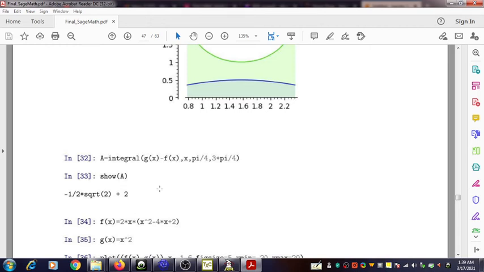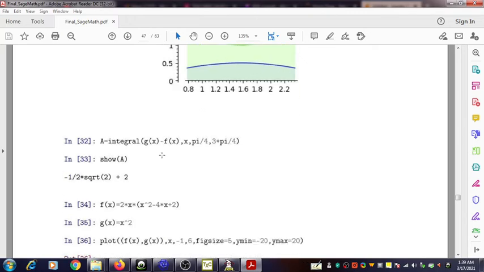Okay, next we can use these two functions to calculate the area between the two curves. In the following example, or in the following discussion, we will learn how to use two functions to calculate the area between the two curves.